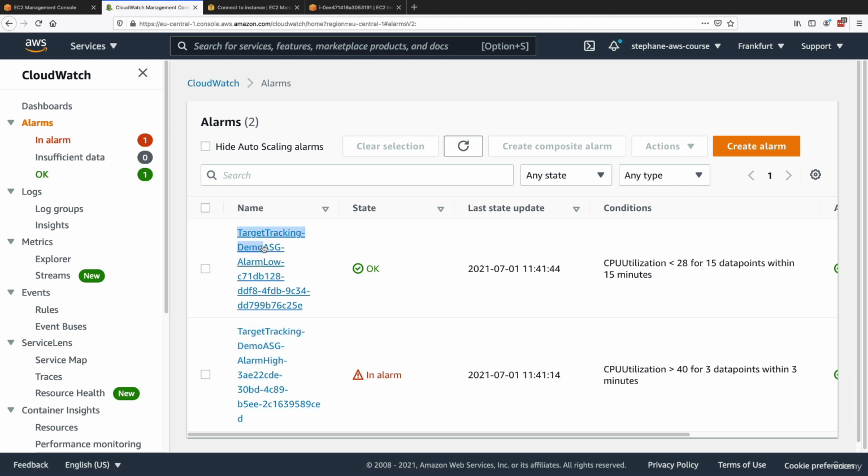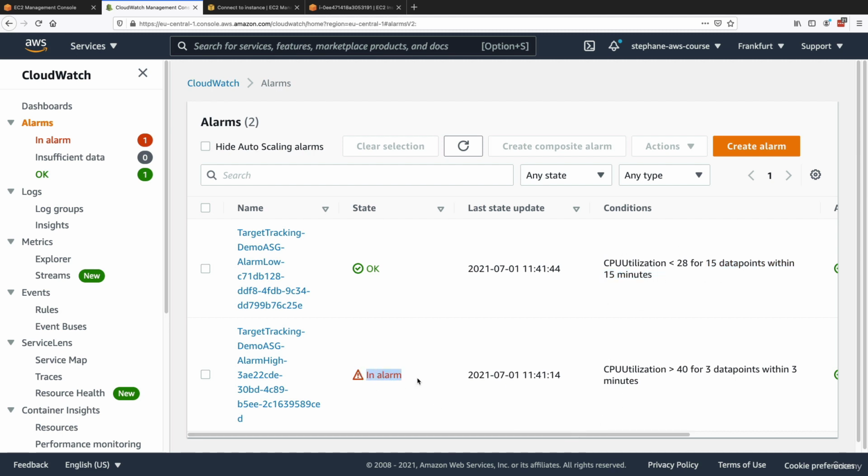And one of them is called alarm low, which is to scale in, so fewer instances. This one is looking at if the CPU utilization is more than 40% for 3 data points within 3 minutes, then go into the alarm state. And this one is looking at if the CPU utilization is less than 28 for 15 data points, then scale in. Okay, so this is the idea.